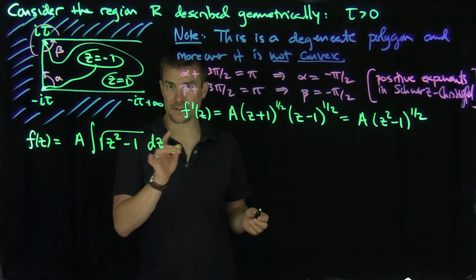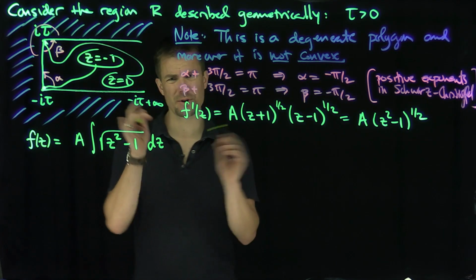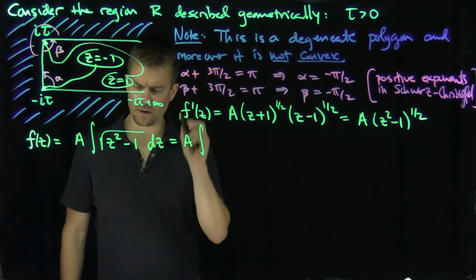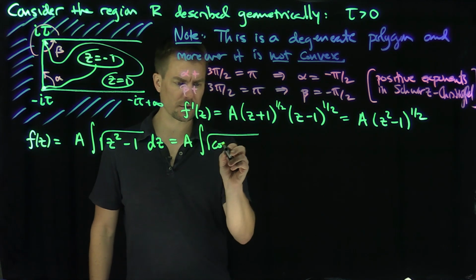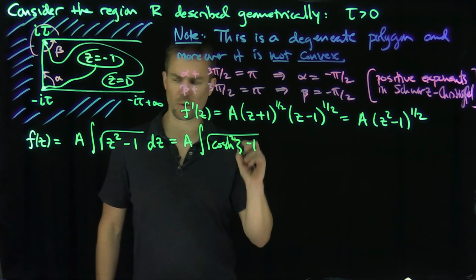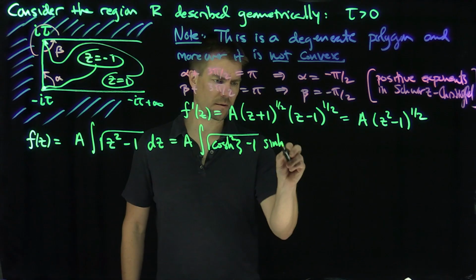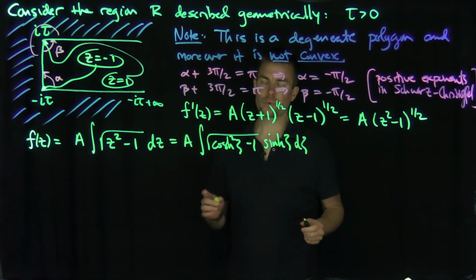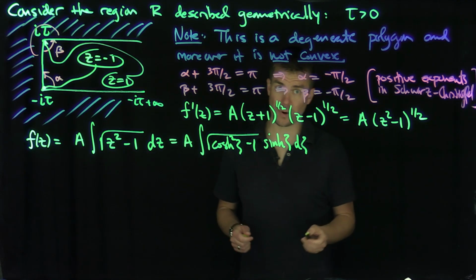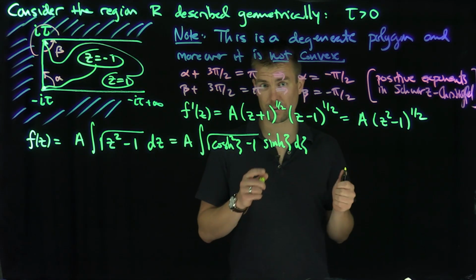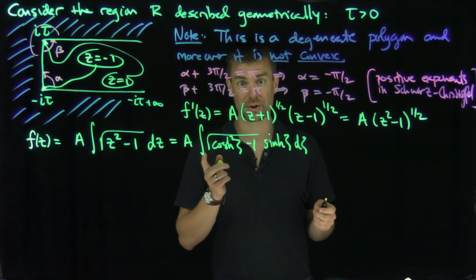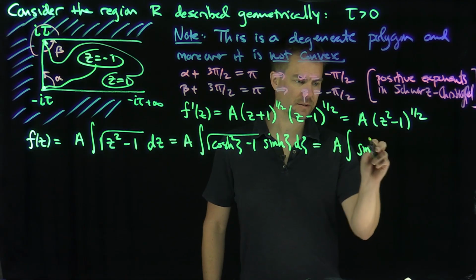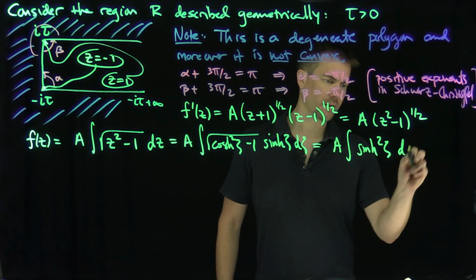This is sort of classic hyperbolic substitution. You can do secant, but you're going to get the same thing, right? So this is going to be equal to a, the integral, square root, z is going to be cosh zeta, so cosh squared zeta minus 1. Derivative of cosh is sinh, right? d zeta. Good. Now cosh squared minus 1, I know that cosh squared minus sinh squared is equal to 1. So cosh squared minus 1 is equal to sinh squared, right? So that's sinh. So this is going to be a, the integral of sinh squared of zeta d zeta.